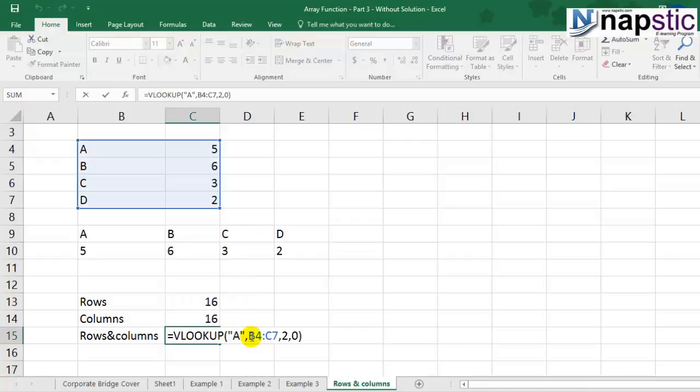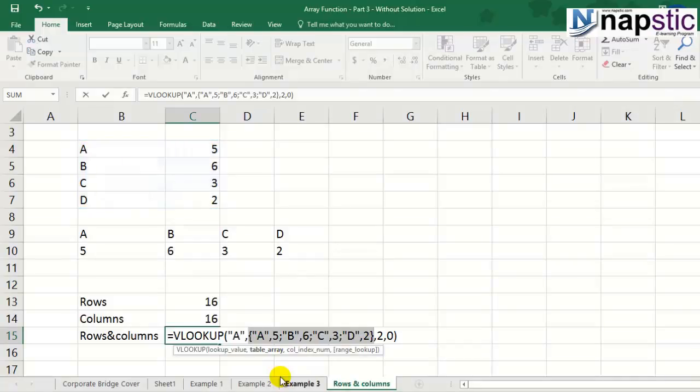Now let's convert it into an array. We need to select this array and hit F9. As soon as you do that, you will notice that the curly brackets are there, the linkages have gone, and you will notice the numbers as well as the letters, both rows and columns, as well as the semicolons and commas. As I told you, the semicolon represents the rows, the comma represents the columns. Okay, so this is all about array syntax. Let's now move ahead and learn another function in arrays.